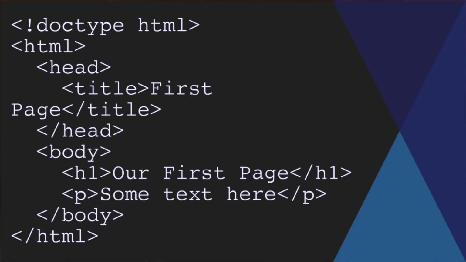So let's get started. So this is the layout for a basic HTML page. Yes, that's all you need for a super simple page. Just a head, a body, and it all wrapped around by an HTML tag. We have a title that the browser reads and puts at the top of our little window, and we also have a heading and some paragraph text. And that's all you really need for a page.